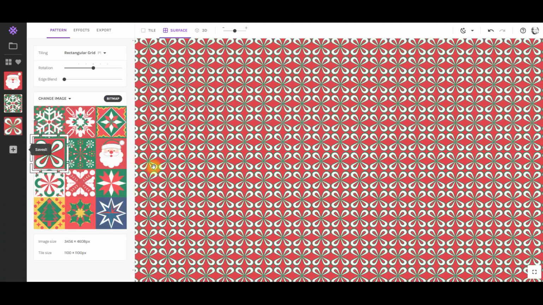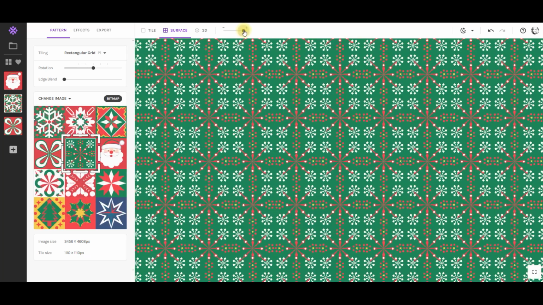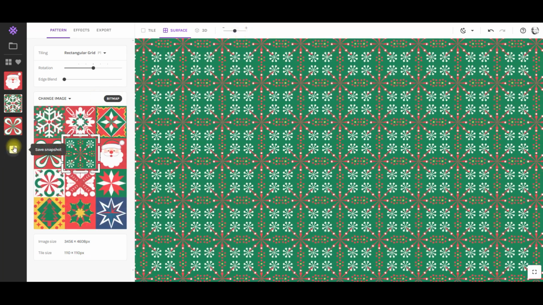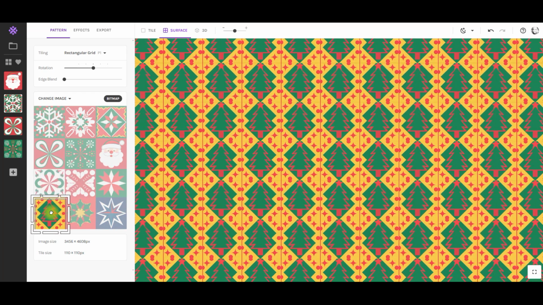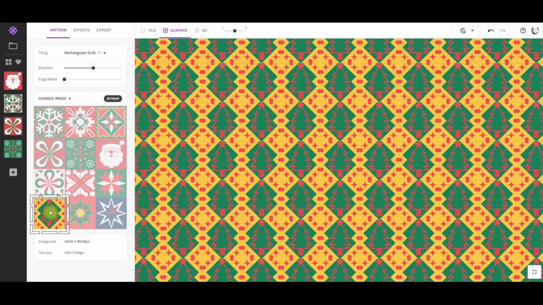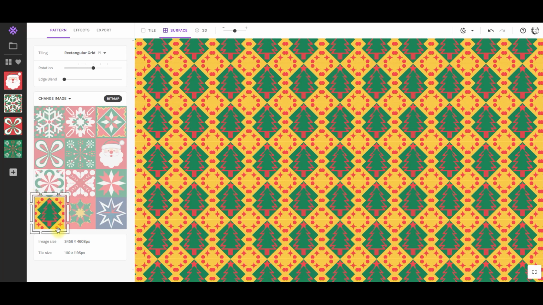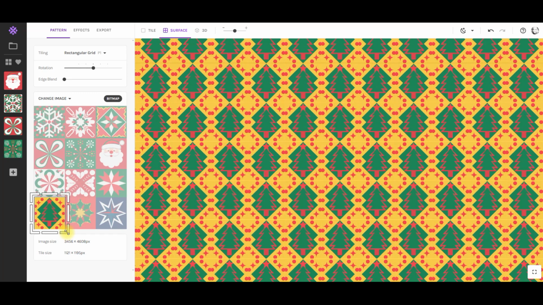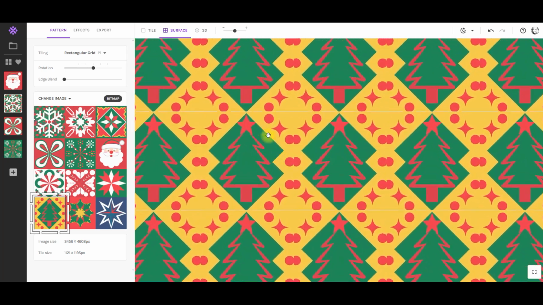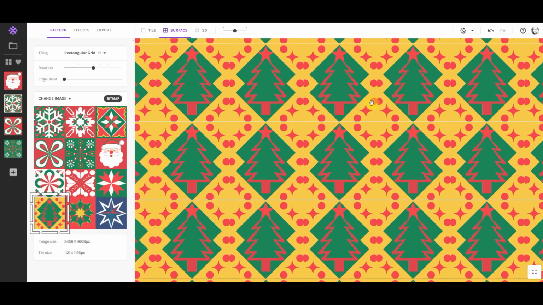I'll add that one. Okay, that's a bit different again, a little bit more subtle. Down here with the Christmas trees, this isn't going to quite line up either. I might be able to, no. You can see if I zoom in, it can almost get there, but these are going to be a bit off.